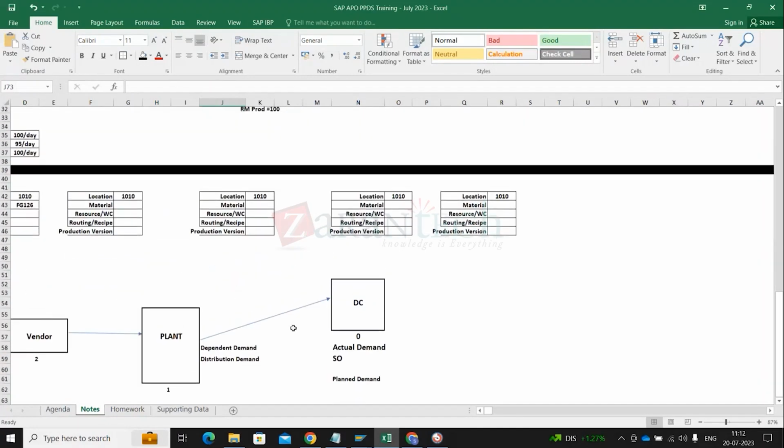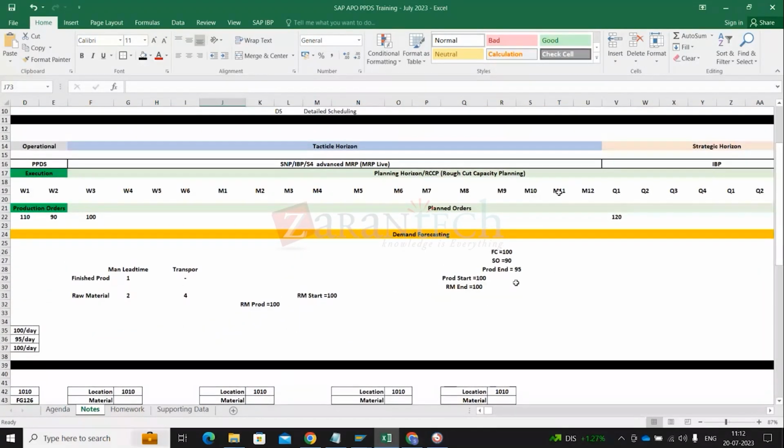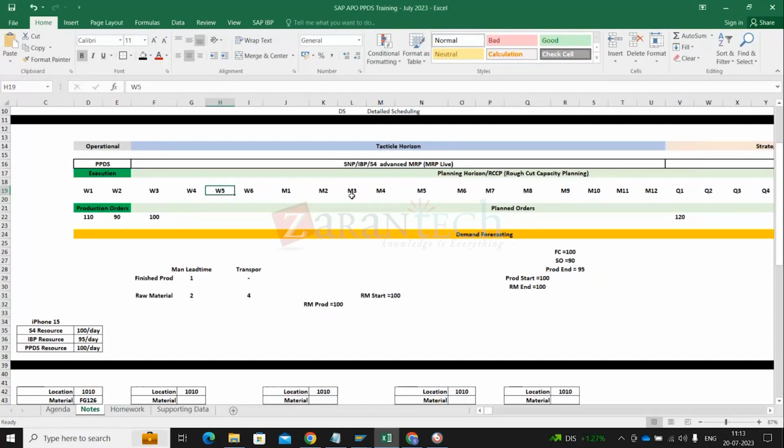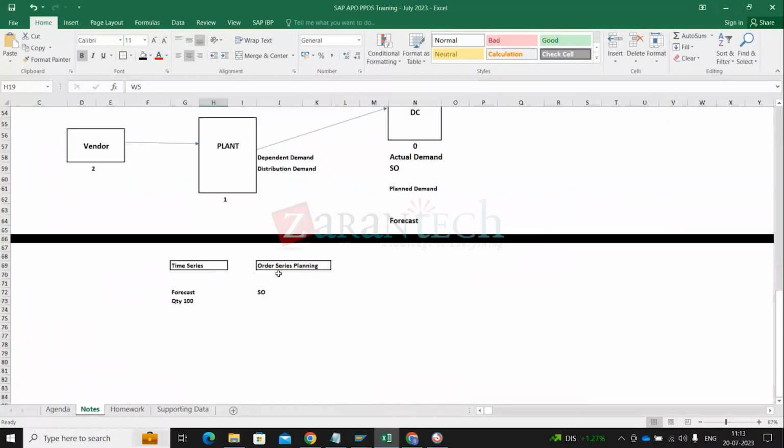Correct. So when I say that I have got a sales order somewhere in the month 10, it would be shown in month 10, but it will belong to a date. When I bring that sales order to somewhere in these weeks, week 3 to 6, it will not be equally divided. It will belong to a specific week. And then when it goes to the days, it will belong to a specific day. So you cannot further dissect, aggregate, or disaggregate it. So it is an order, correct? This is a firm order. So that sales order is a date and quantity of 100. This is not so simple, correct? So this is the basic differentiation.